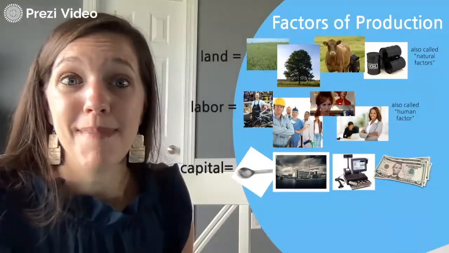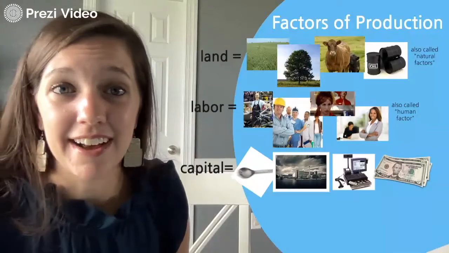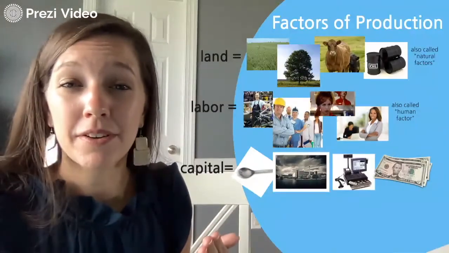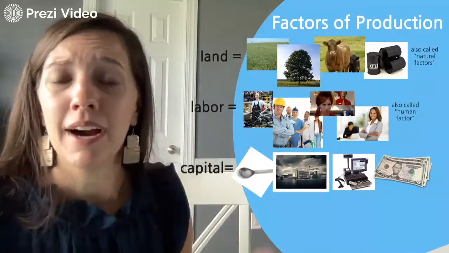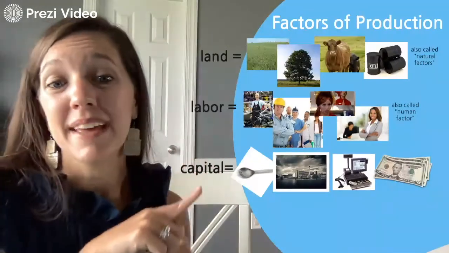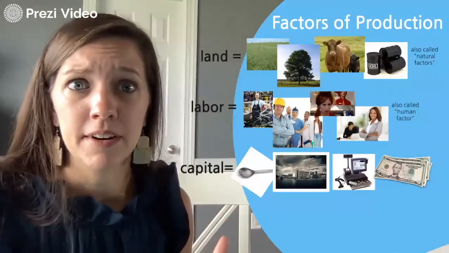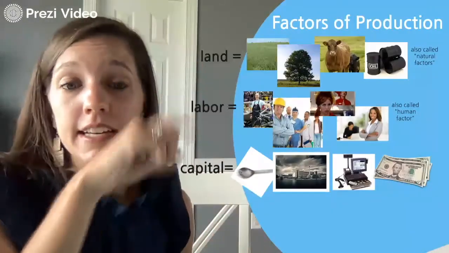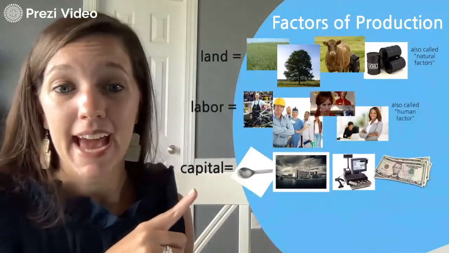Same thing if you think about milk. Cows would just produce milk, whether humans are here or not. So just raw milk would be land. But if we're talking about milk in a grocery store, that has been processed, there are additives, so that would be capital. So just think through that. Would this exist without any human involvement at all? Then it's land. If it requires humans to be involved to make something of it, it would be capital.